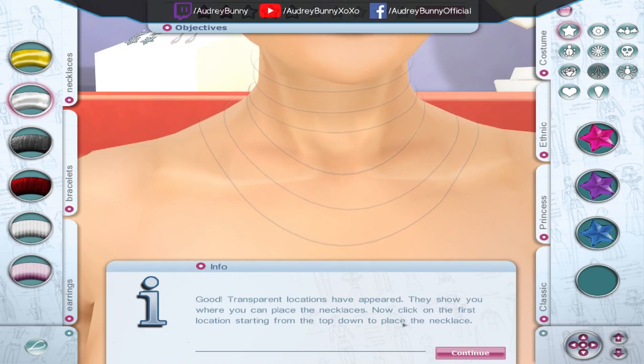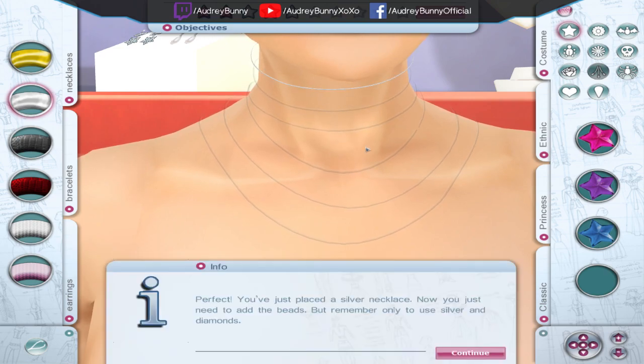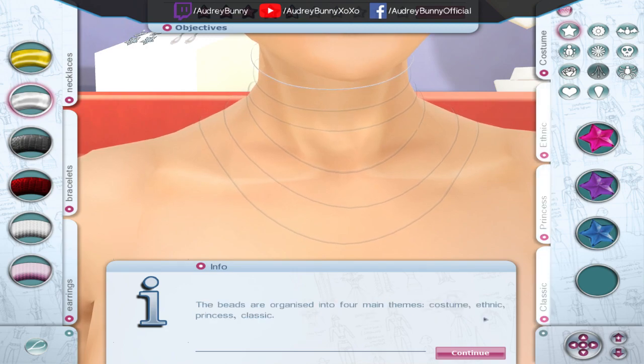They show you where you can place the necklaces. Now click on the first location starting from the top down to the place of the neck. Wait, what? Okay. This one? Perfect, you've just placed a silver necklace. Okay, but remember only to use silver and diamonds.